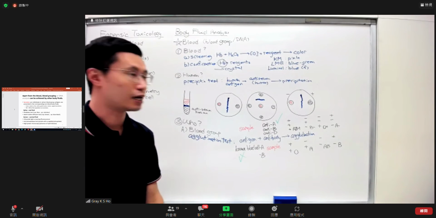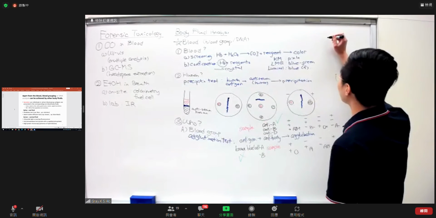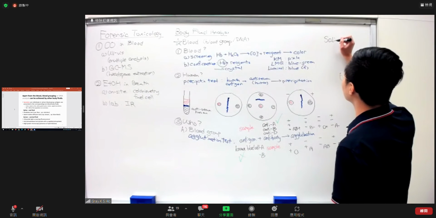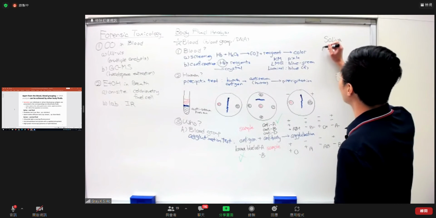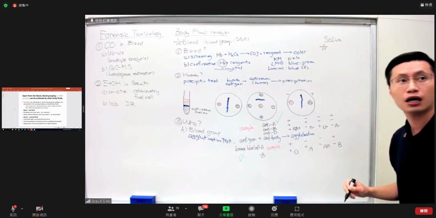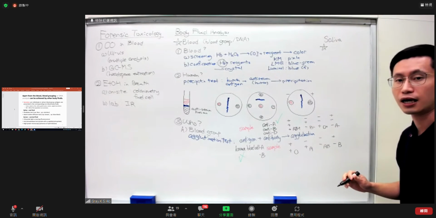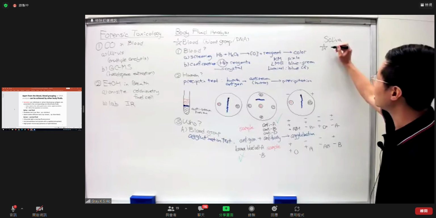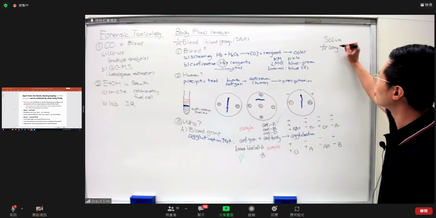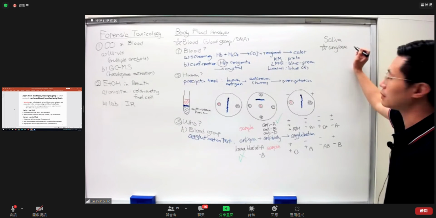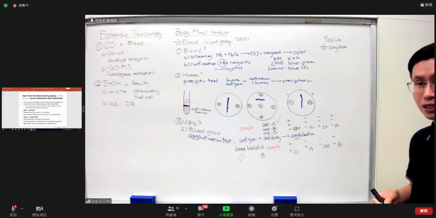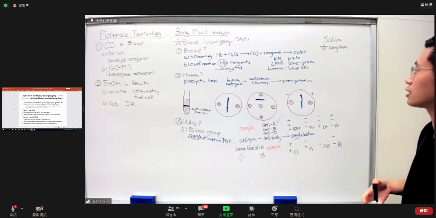So how about the others? For example, if you are now talking about saliva, what kinds of differentiable characteristics are there? Most likely in the saliva, you will see the amylase. Amylase is the enzyme to digest starch.